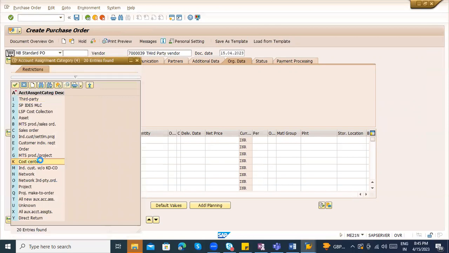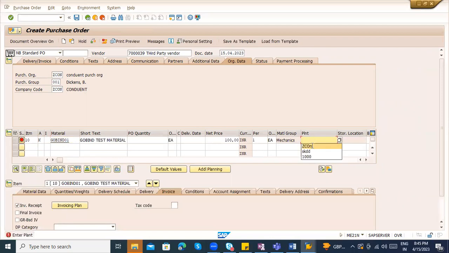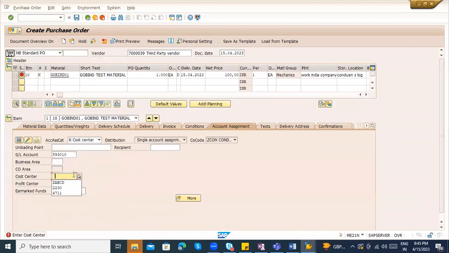So if they requested especially for a cost center, I can order the product directly from the vendor, and I can inform them, okay, this is direct consumption. We will not be receiving it to our location. So in that case, what will happen? I will be entering that cost center here. What are the cost centers which are there?